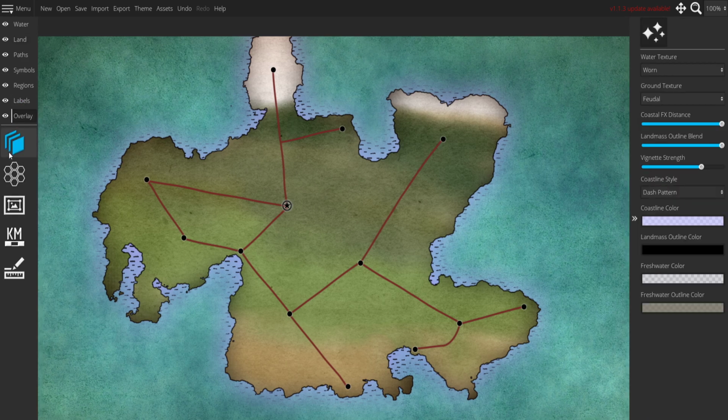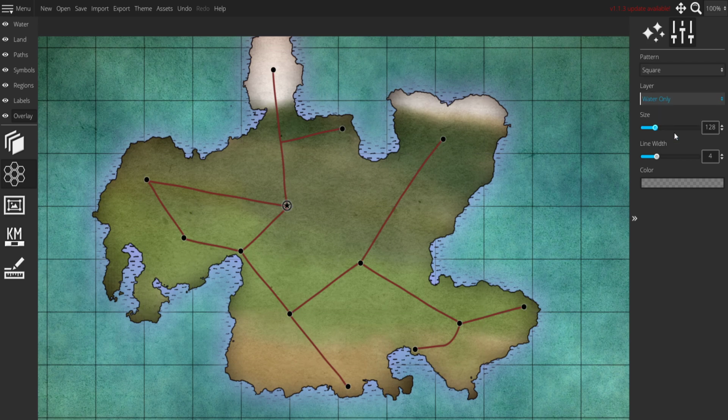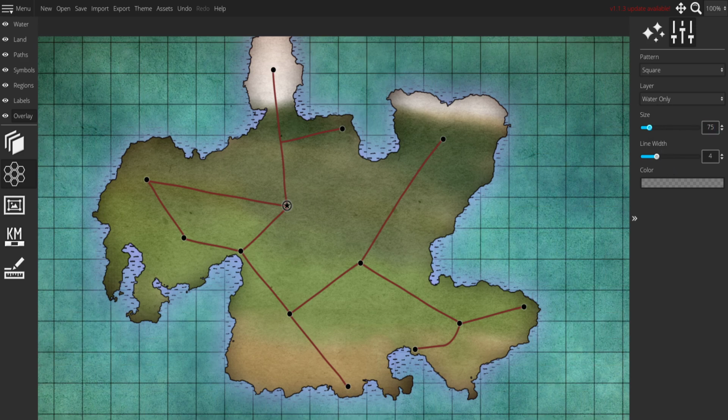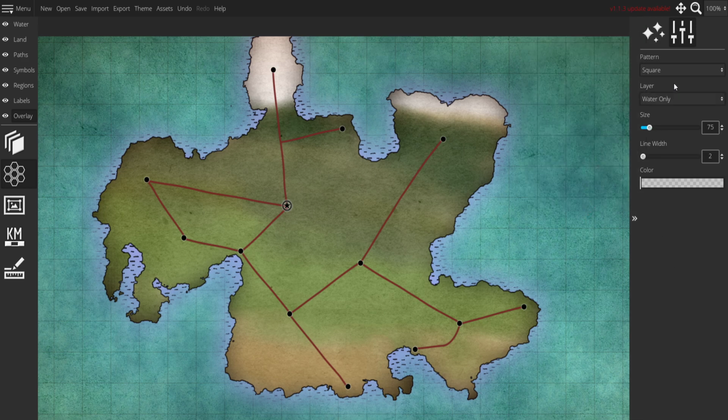And then I want to add an overlay. You can add it to water only because that's what I wanted. I want to shrink its size down to something like maybe 75. Crank the line width down because I don't want it to be overpowering. And I actually want to drop the opacity a little bit, just like that. Just give the illusion that there is a grid underneath here, just to add some interest to the background.